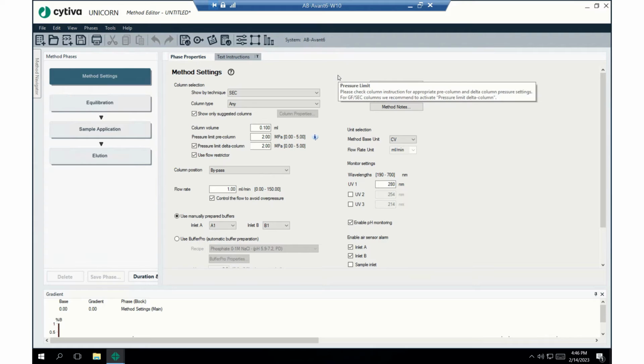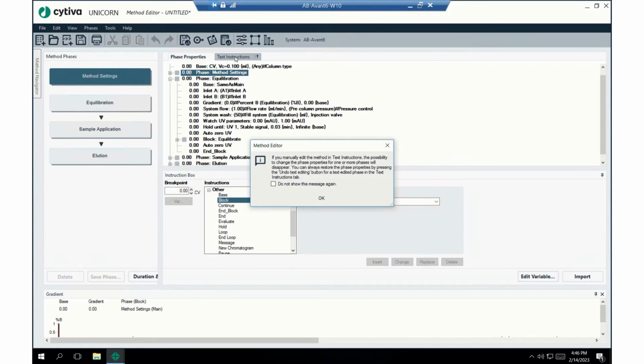This is what comes up. Before we start going over this, notice that there are 2 tabs up here. This is the text instructions, the detailed information of how the method runs. We're not going to be using this today in order to be able to write this method.